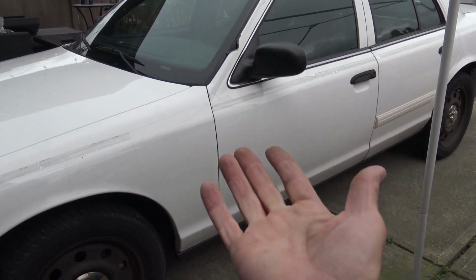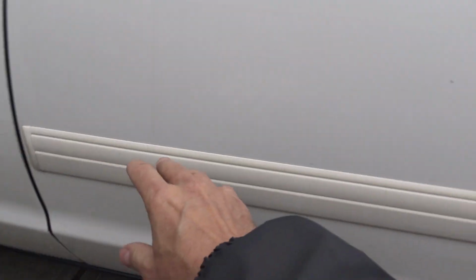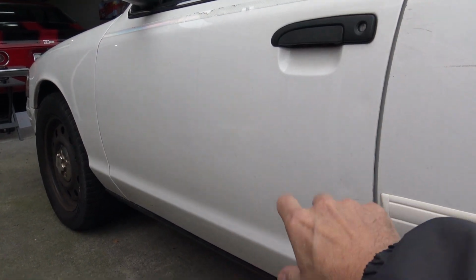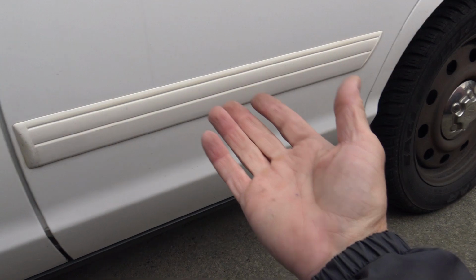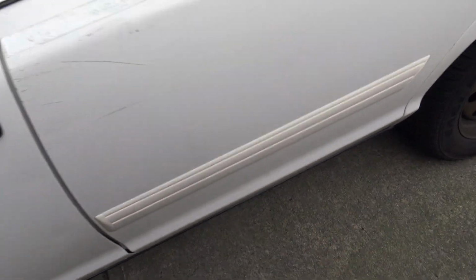Just leave it be. Again, on the side of the car, you've got molding on the rear passenger door, but no molding on the driver's door or on the other side as well. And the reason for that is because up here in Canada, we have a large RCMP decal that goes right here. I think it's got a beaver with crossed swords or something, but anyway, we got a big decal. So they don't have the molding. So I thought that, well, that doesn't look good. You got no molding, let's make it clean. I'm gonna take off this molding.